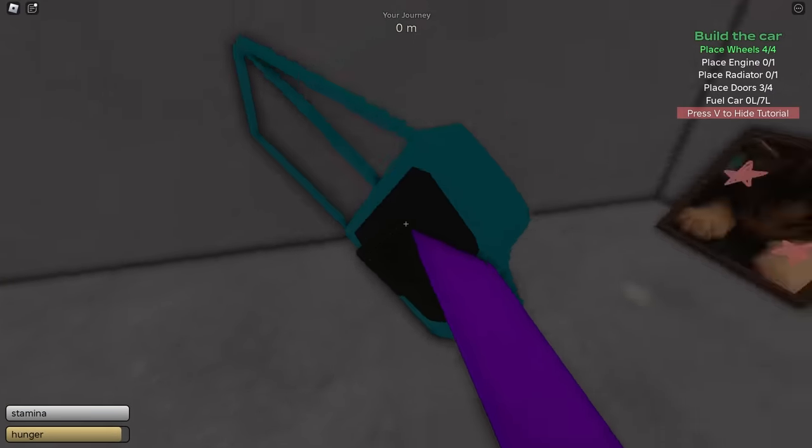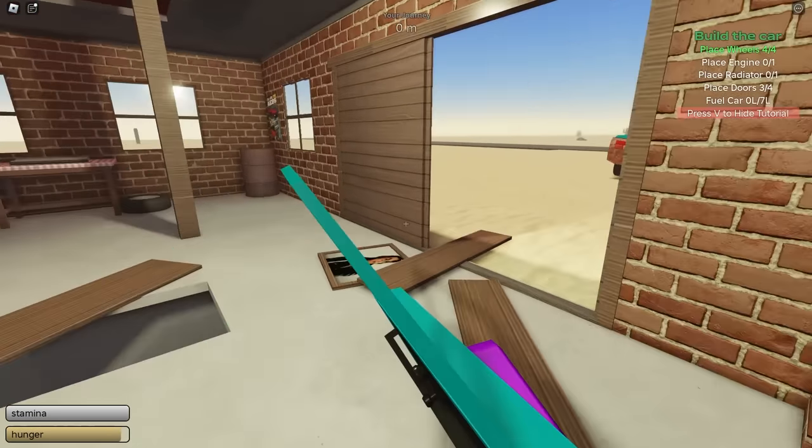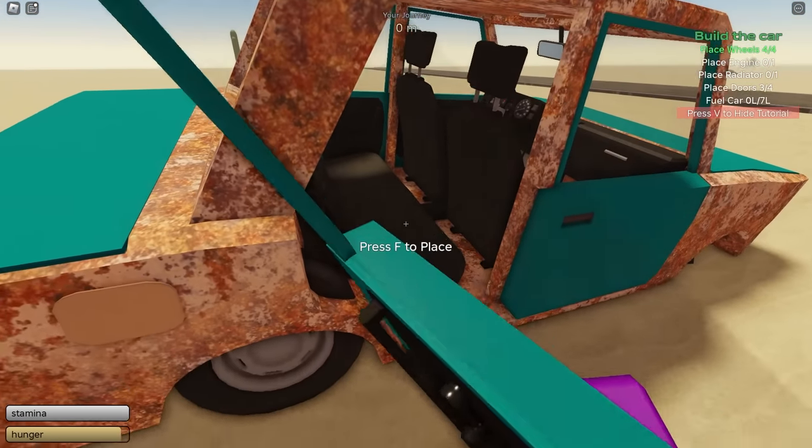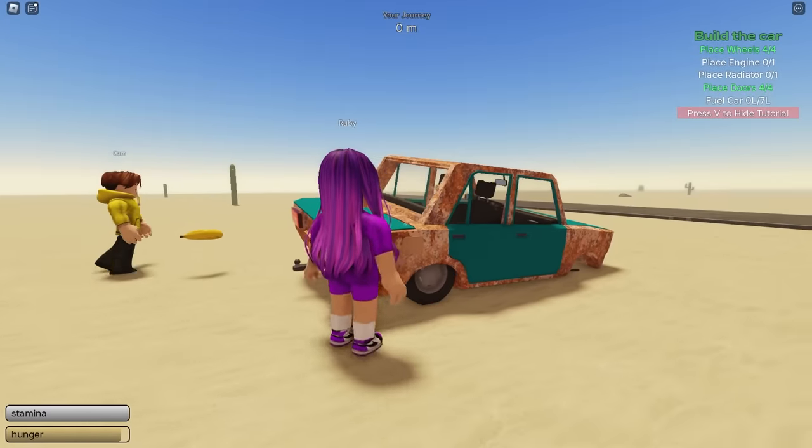And oh, guys, I found another door. Ooh, can I see? Yeah, I got it right here. I'm gonna put it on the car. Let me just pull up this way. And okay, it looks like this door needs to be right over here. There we go. Boom, we've got four new doors now.